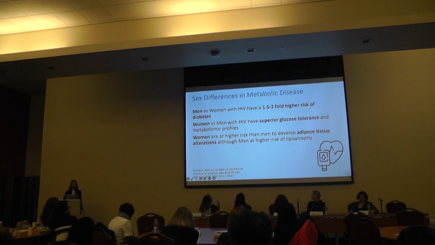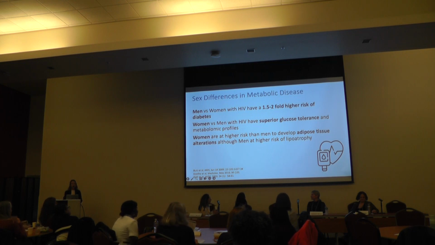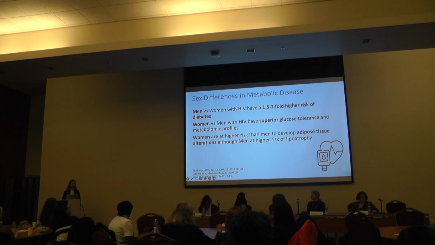There's a slightly different story when you look at sex differences in metabolic disease. And studies have shown that men versus women living with HIV do have a higher risk of developing diabetes. And in concordance with that, women have superior glucose tolerance. But women are at higher risk than men to develop adipose tissue alterations, although men typically have a higher risk of lipoatrophy.